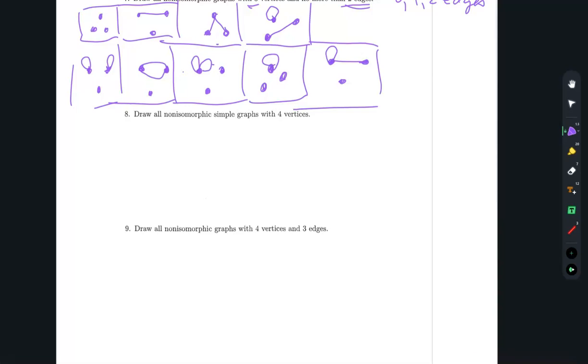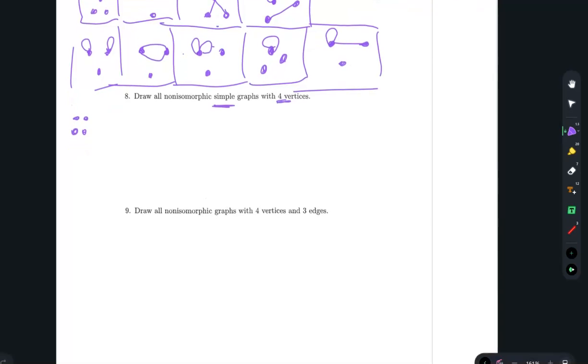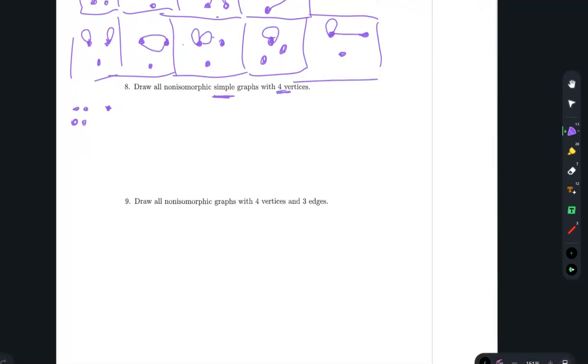All right, so simple, no loops, parallel edges, 4 vertices, doesn't say anything about the number of edges, does it? Okay, so let's start off with no edges. And let's go to 1 edge. And then we can go to 2 edges, right?